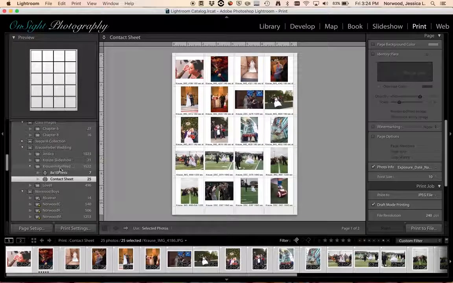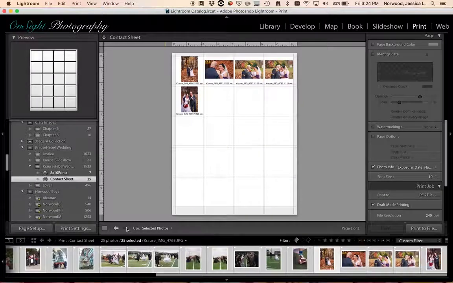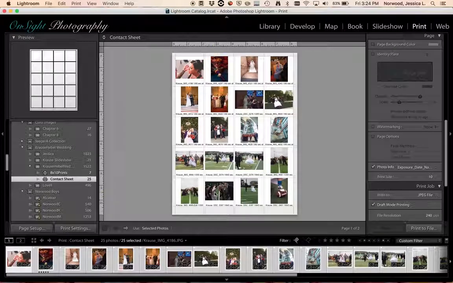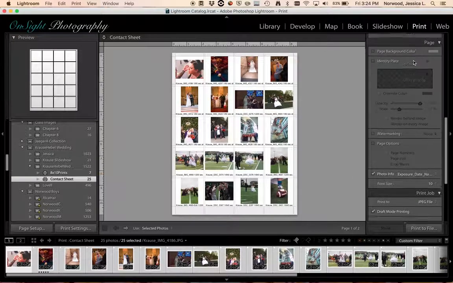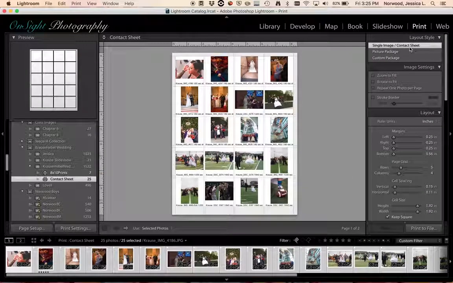So again, stressing the importance of going back to the collection before you create a new print. Otherwise my 8x10 becomes my contact sheet and everyone gets frustrated and mad at me because their assignment isn't working. But that's what you have to do. You'll also notice that it has 20 images per page, but I have 25 images selected. It automatically created a second page for the last 5 images. So, very automatic, kind of digging it. But that's pretty much everything when it comes to the single image contact sheet.